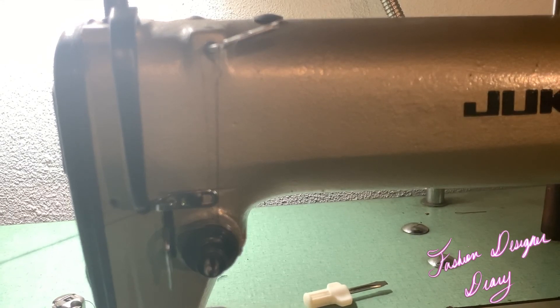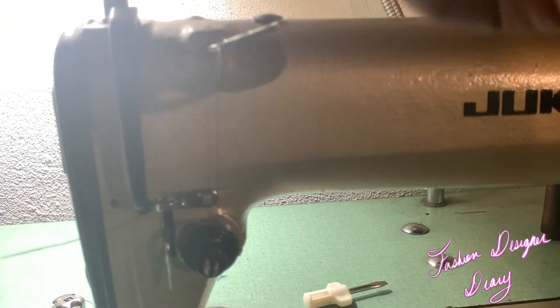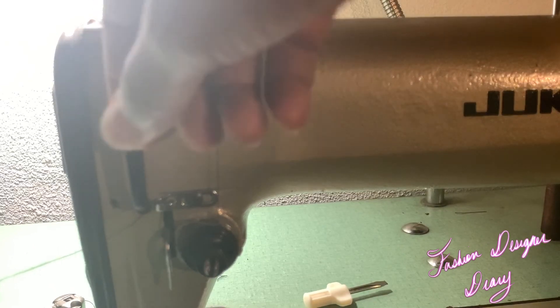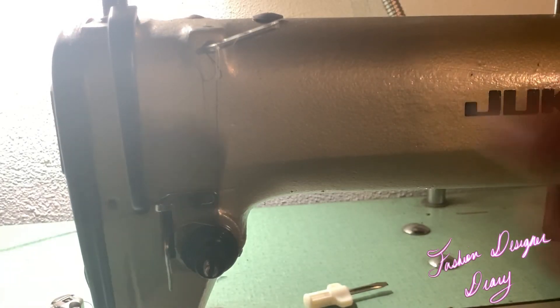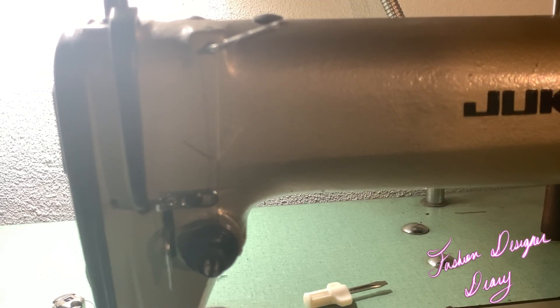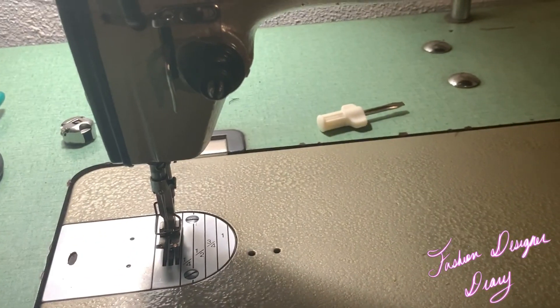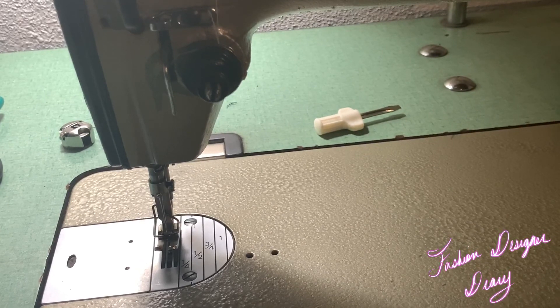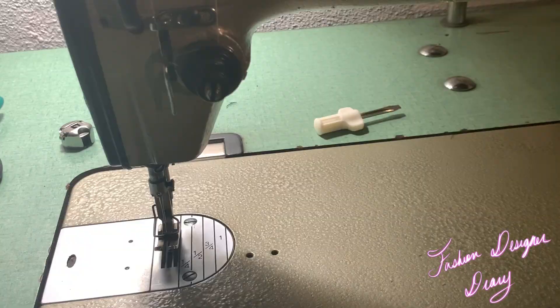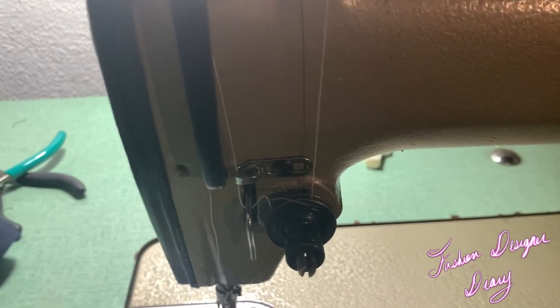Now, if it wasn't threaded and you had to do it from scratch, I like to put it in a circular swirl motion — place it in like this, in the holes. You could also just put it in up and down and it will work the same way, but I always like it curled up like this.